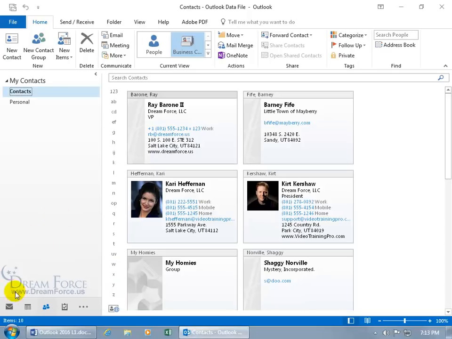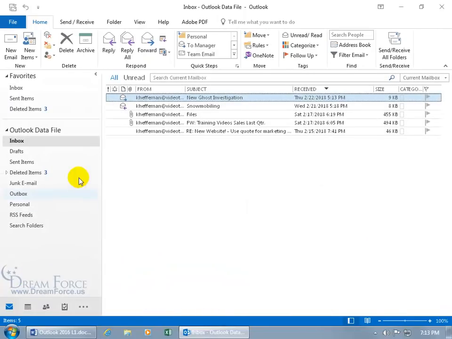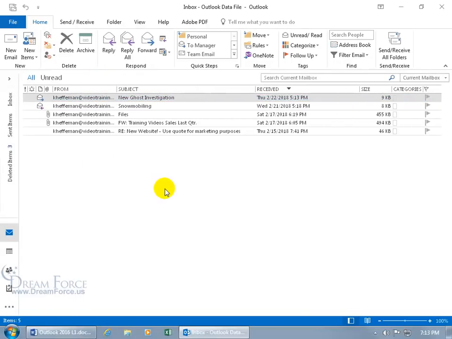Let me click off and go back to the mail folder. And I want to cover the options that you have with this folder pane. One option is that you can minimize it by clicking on that little arrow. When you do that, you get more space horizontally. And over here, it doesn't list everything or all the folders within that folder pane. I mean, we had a lot more than what you see here.